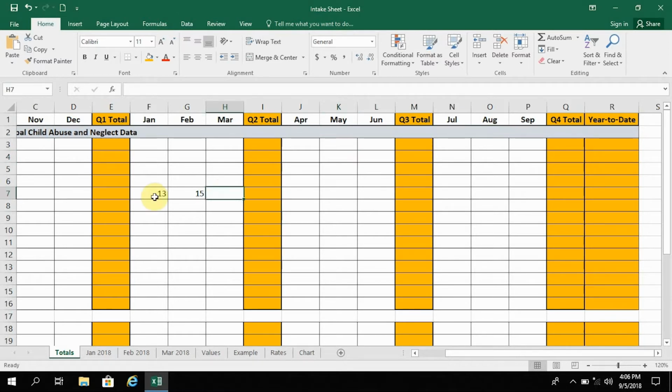So we also want this for March. Wait a second, I'm getting a little tired of typing. We're doing a lot of typing, aren't we? So what we could also do is just copy January's formula. Hit copy here. You can also do Control-C or however you like to copy things. And we double click in here, click on the formula bar, and we're going to paste it. And then all we have to do is change the month. January, Jan, to Mar for March, to tell it to look down here in the March 2018 spreadsheet. Okay, everything else is the same. And there we go, 12 cases.